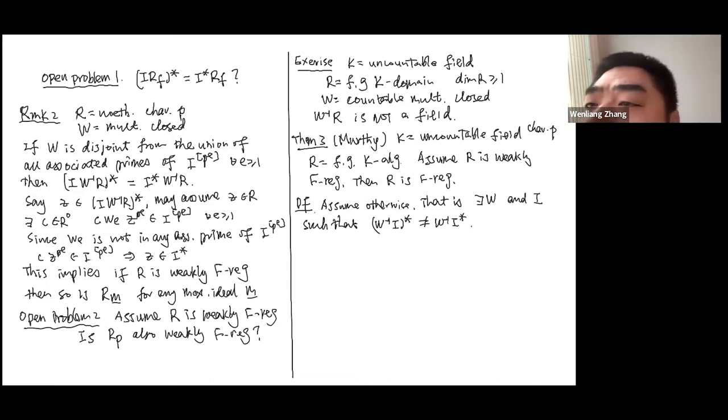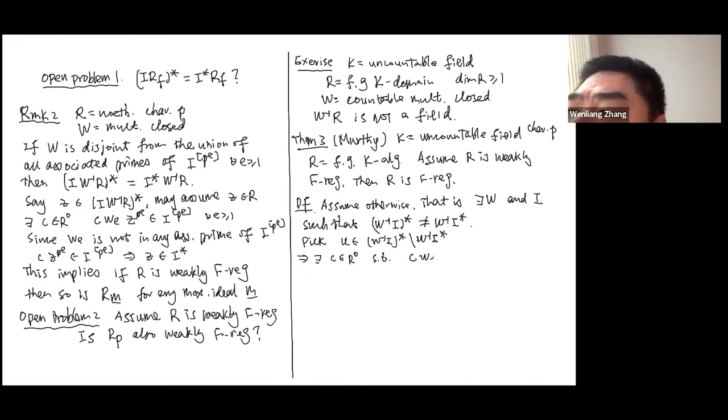So I can always pick, say, let's say U in the tight closure after localization, but not in the localization of tight closure. Okay. We're looking for a contradiction. So this tells us, by exactly the same reasoning we've been doing twice already, so there exists C not in any minimal prime of R, such that C times W_e in W, where W_e highly depends on this e again, and U to the p to the e, and this should be in the Frobenius power of I. Okay. And this should be true for all e at least one. Like, I want to emphasize again, so W_e highly depends on e.